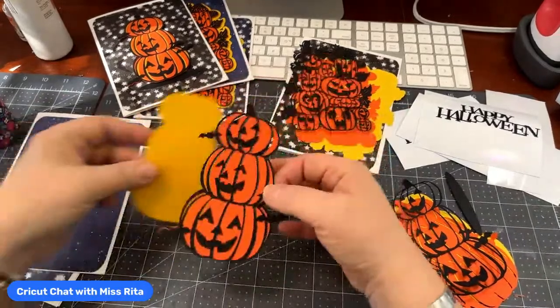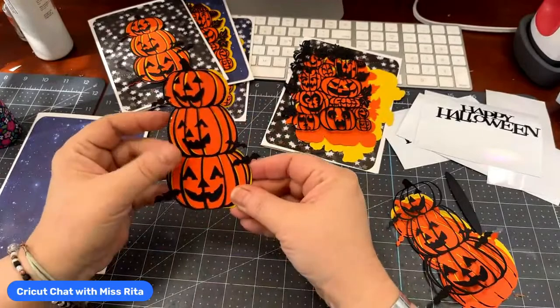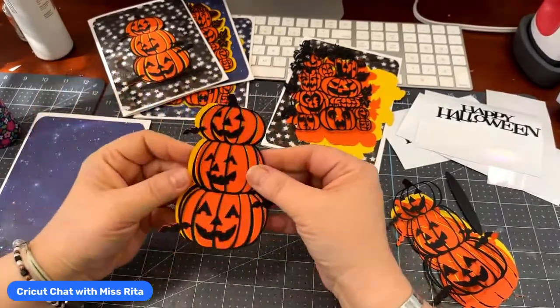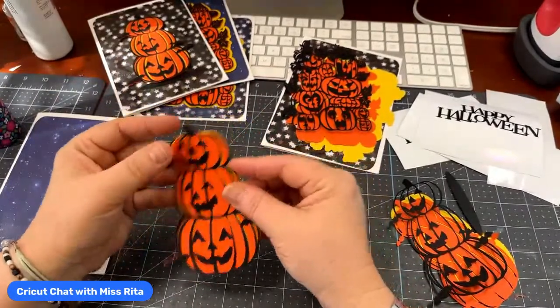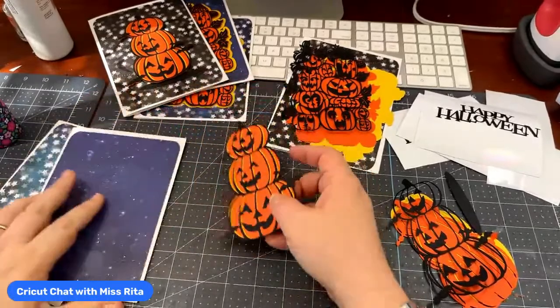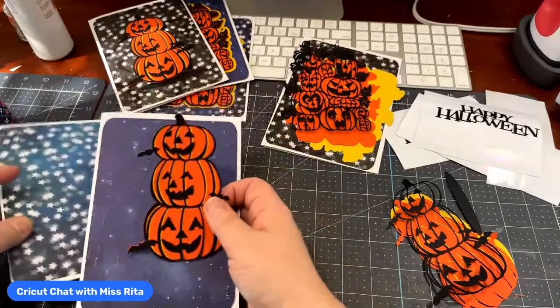So I'm glad to give this stuff away, but I still have boxes and boxes of stuff that I need to give away. Oops, did I put this on the wrong way? I did. Sorry. There we go. All right. Yeah, a nice idea, right?